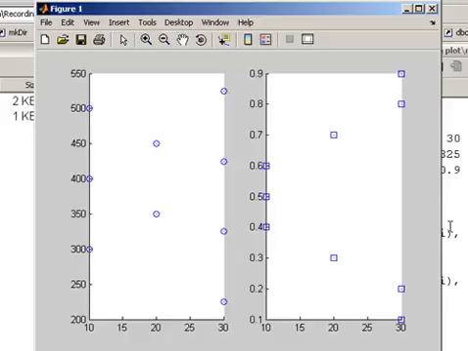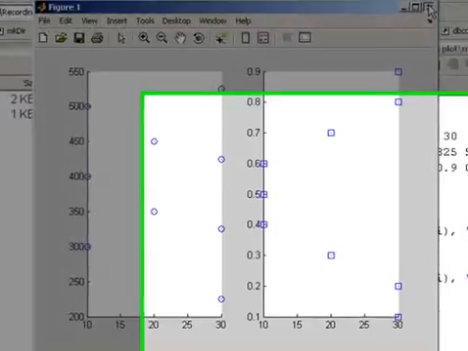Next, what I need to do is make it such that when I click on any one of these points, I fire off a callback. And that callback is going to look for the corresponding point in the other plot and also change its marker size. So there's a little trick that we're going to need to do here. When I click on any one of these points, I need to know which of the i elements it is. And so I can store that value, that index, inside of the data point. And we're going to use the user data field to do that.